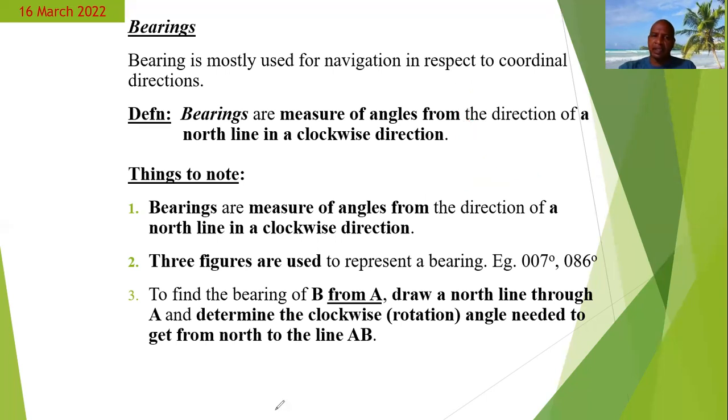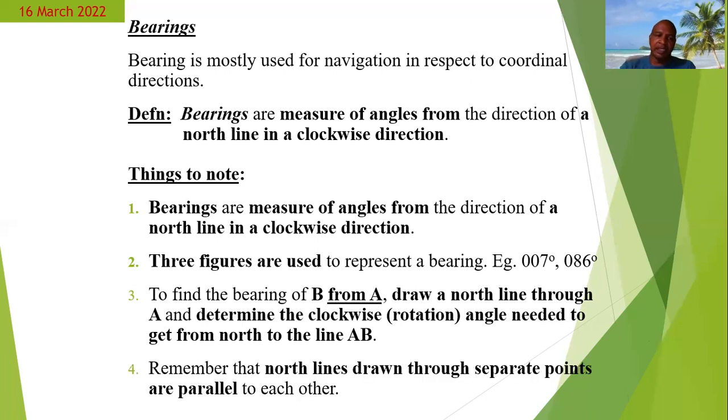All right, so that's what this third point means. So to find the bearings of B from A, then we have to draw a north line to the A. The A comes after the word from, so we draw a north line to that point. And then now, wherever B is at that point, you draw a line from A to B. Then you measure your angle from the north line to the line AB. All right? Is that clear to everybody? And you have to do it in a clockwise direction. All right, so with that said, let us look at the next point.